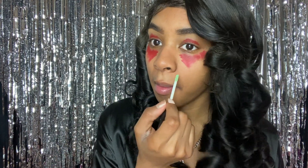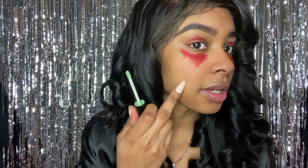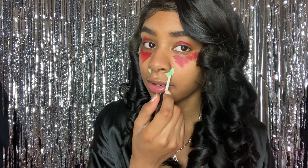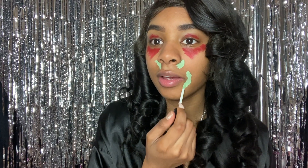If you do not have color corrector, you can always use red lipstick under your eyes if you're a deeper skin tone. I'm using this to color correct and get rid of any dark circles because I naturally look like a raccoon. I'm also going to use my LA Colors Conceal Correct color correcting cream around my nose, because that's the area where I usually have brighter red spots.